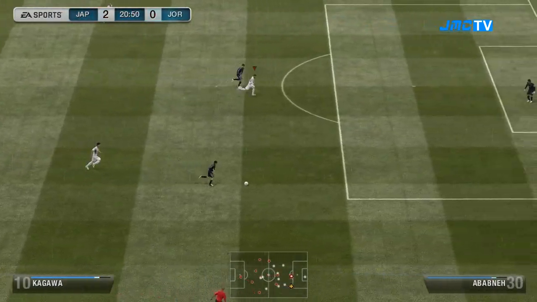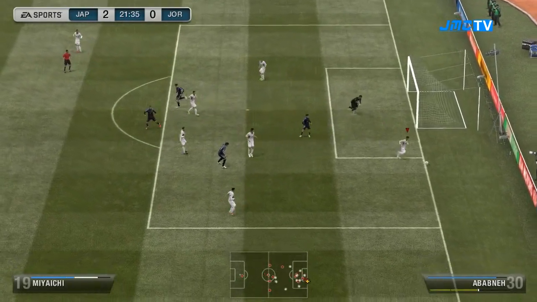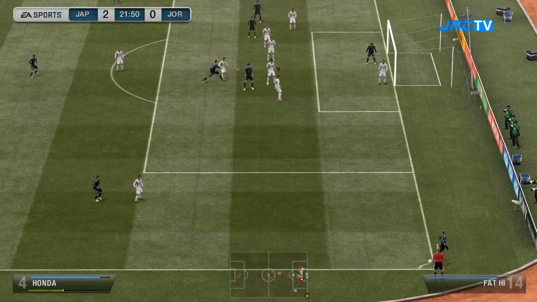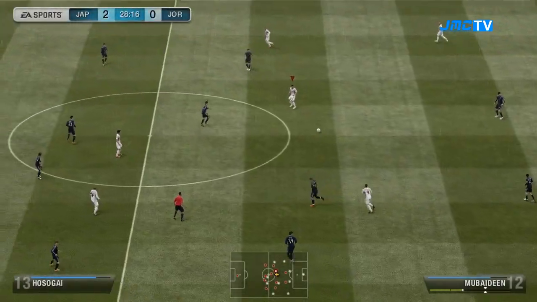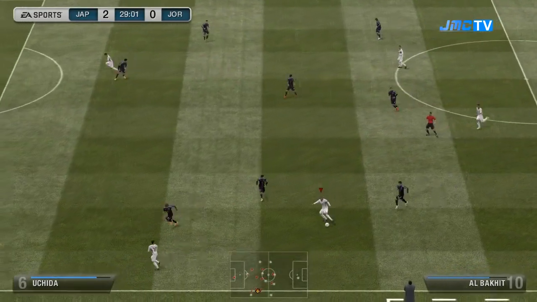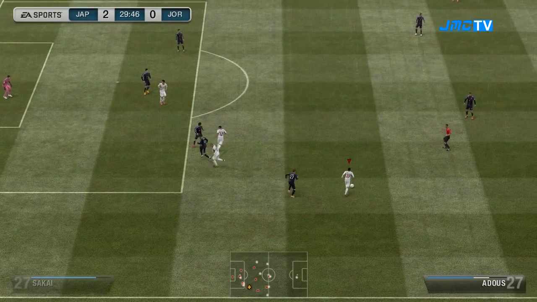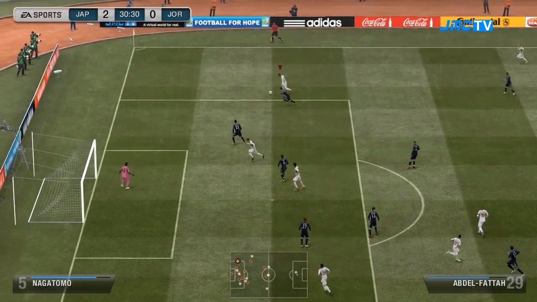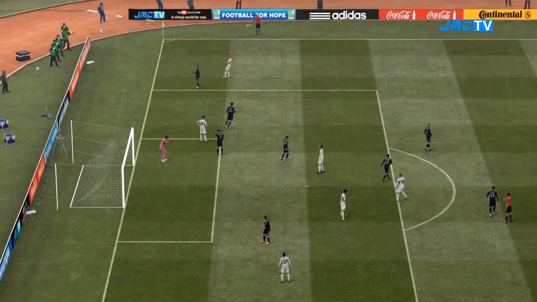Kagawa. Real chance. It's a real chance. Managed to stop it. Now, what can they do with this corner? Keeper's ball. Just can't stand still in this game, and he isn't. Movement's very good. What can they make of this? Space for a shot! Can they come up with here? It's a corner.